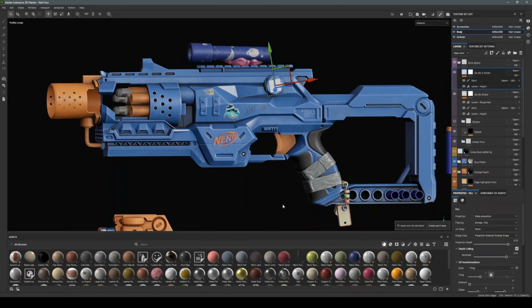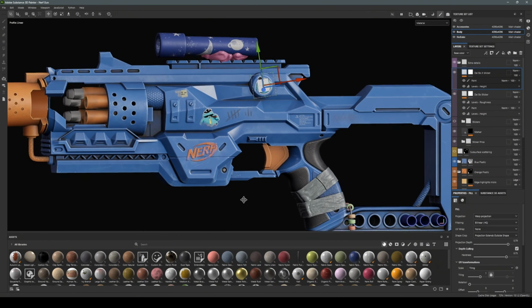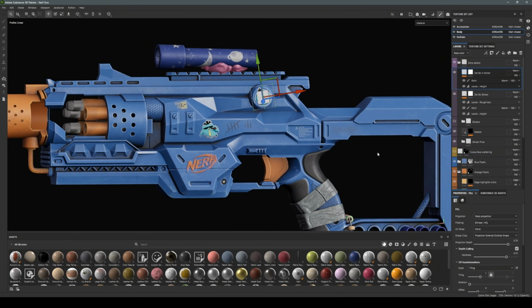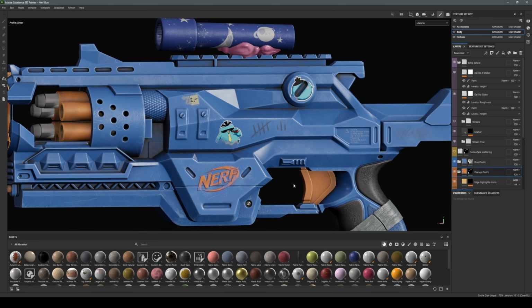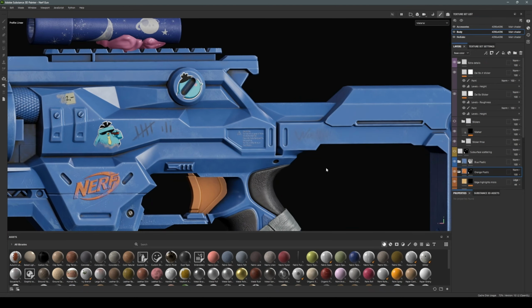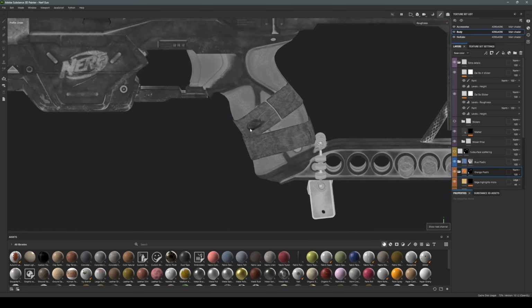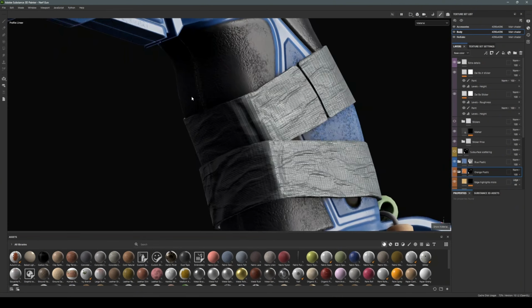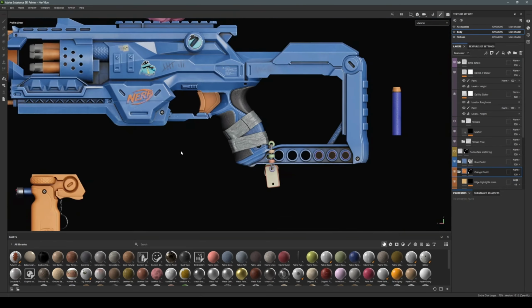For the finishing touches, I like to try and add some storytelling elements. I already tried to do that here by adding custom attachments, but I'll also try to bring some of it back in my textures. Like maybe this gun was owned by someone else. To show that, I'll add a torn off price tag and a wipe name. Maybe the current owner likes cartoons, so I'll also add some stickers to show that they do. I might add fingerprints or other damage on the grip, where the gun would be touched often. These are all small elements individually, but together they can really bring your texture to life.